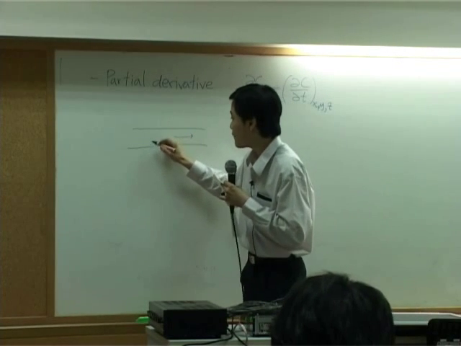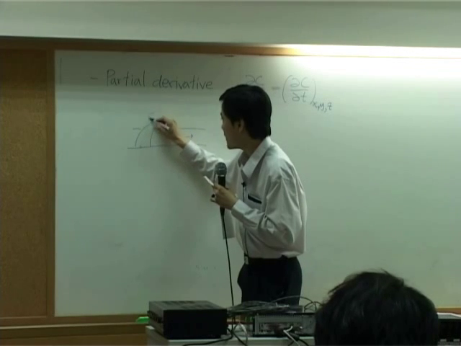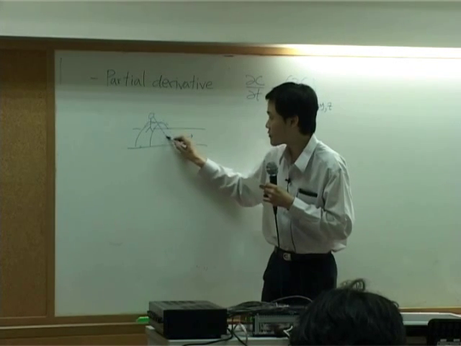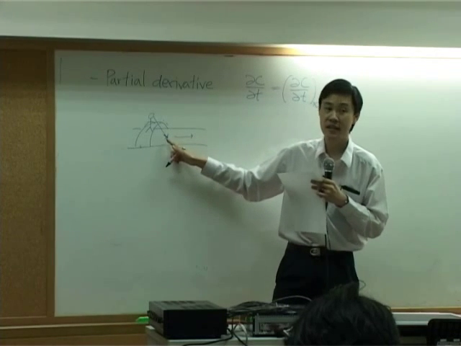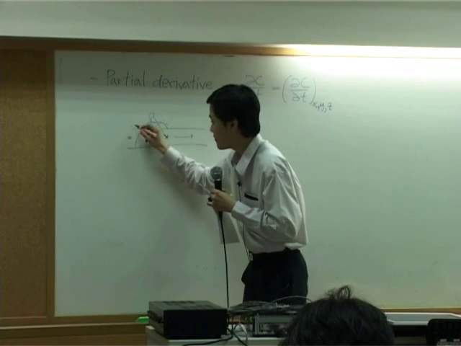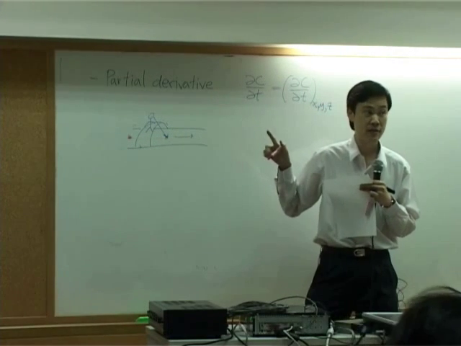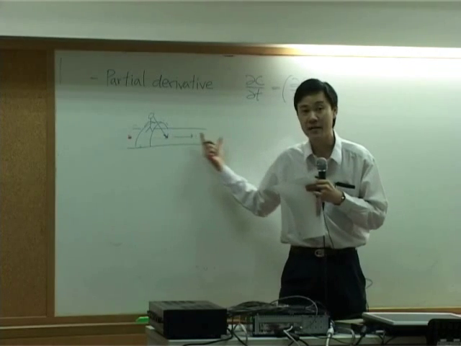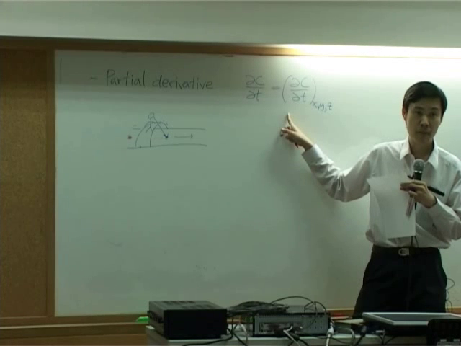Okay? If you have a bridge, let's say there's an observer sitting on the bridge or standing on the bridge, and then if he looks at this position only, you look at fixed position, what would you see? When someone pour paint down there, there's a painting pouring here. So along the way, the paint would go along the flow, and you definitely see at some certain period. After certain time has passed, you see no color at all, right? Because it's already passed. This change with respect to time is represented by this partial differential. Okay?